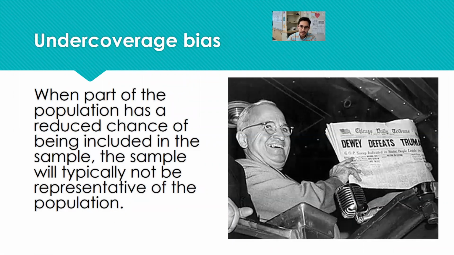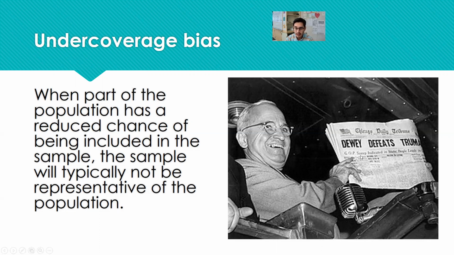All right, so this is a picture of President Truman holding up a newspaper the day after the election. It was the Chicago Tribune who ran a headline that Dewey defeated Truman. Now the reason why they ran that headline was because they were relying on the results of polls. The newspaper had to go to print prior to all the districts reporting back, so they had to go with the results of the poll, and the poll was flawed.